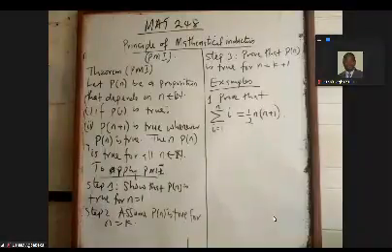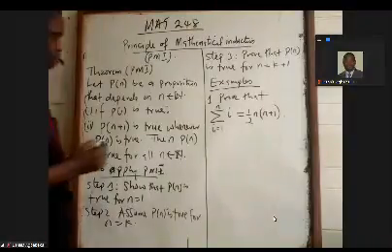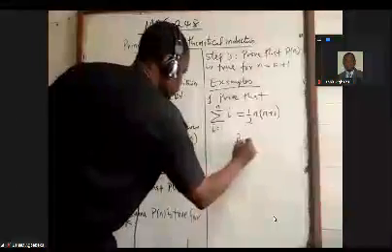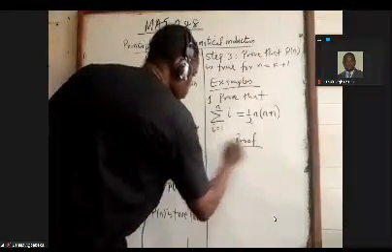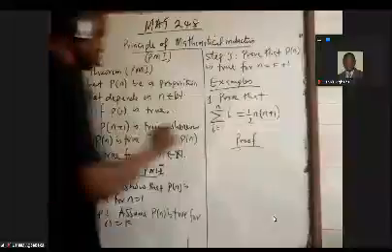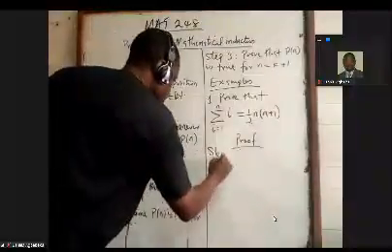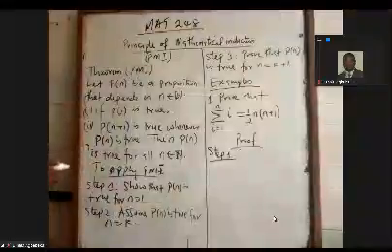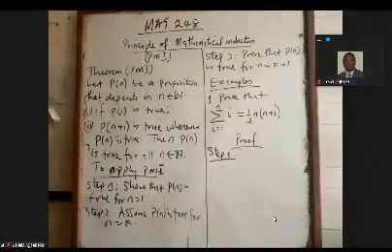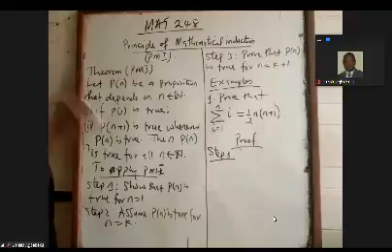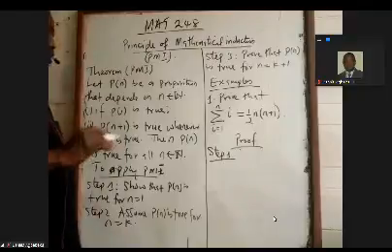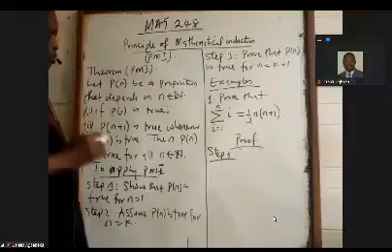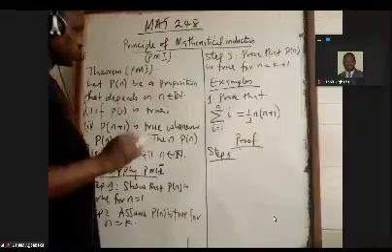Now we are going to prove this mathematical statement using PMI. So proof. We follow the steps like I said before. So we'll take step 1. Step 1 is to show that the statement is true when n is equal to 1. Let me say that if step 1 fails, there is no need to go further to make the proof. It means the statement is not true. So you just stop there. So let's check that it is true when n equals 1.